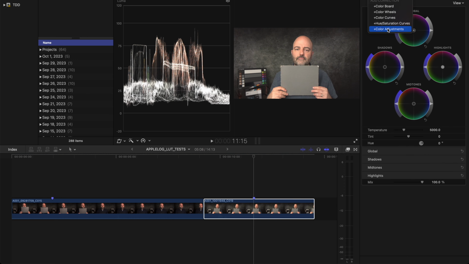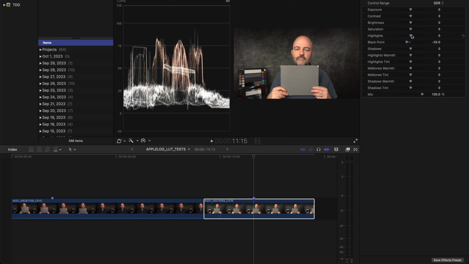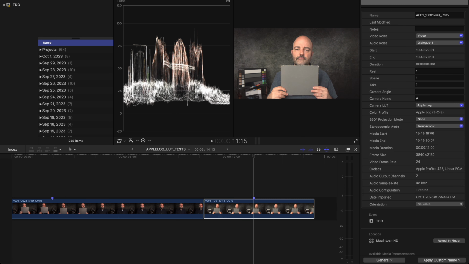Let's say we go into color adjustments and I start to change my overall black point of the image, and I'm bringing my highlights down a little bit to sort of more around where they should be, and we start to adjust that. And you can mess with your overall exposure, you can start to play around with your saturation. Again, I think that Apple Log is more of a legal range from what I can tell, though I'm not an expert in that, so I can't say for sure.